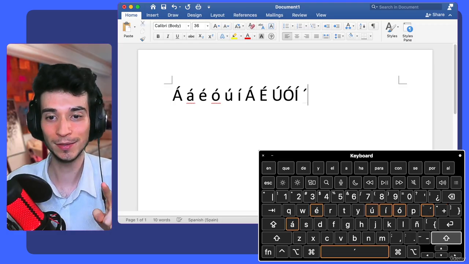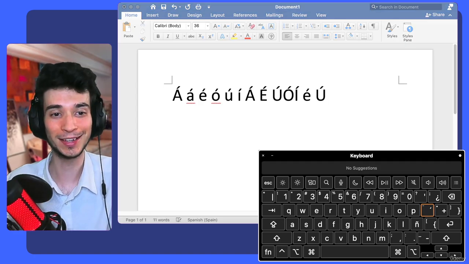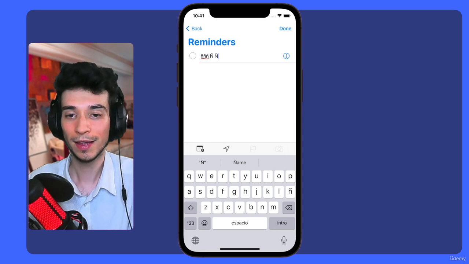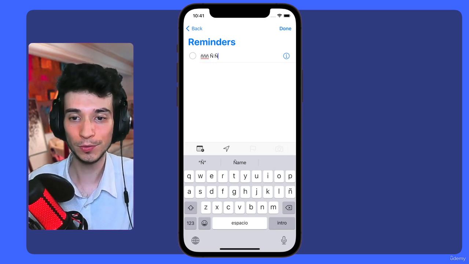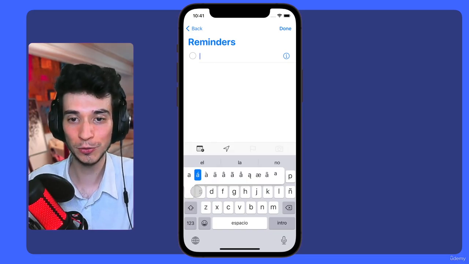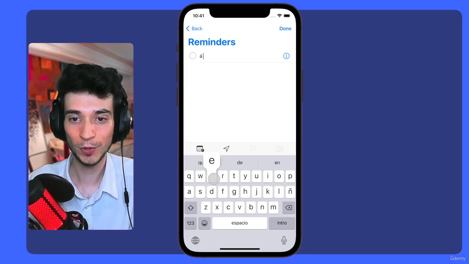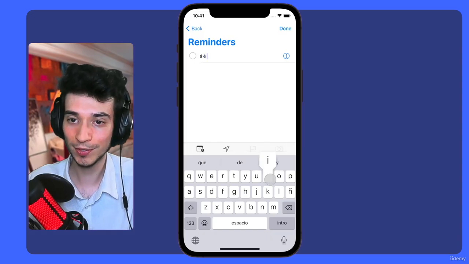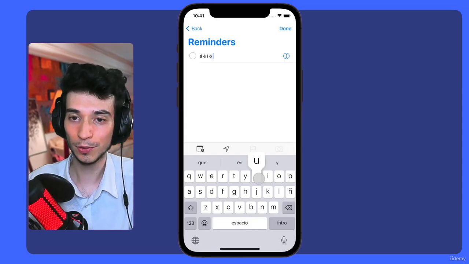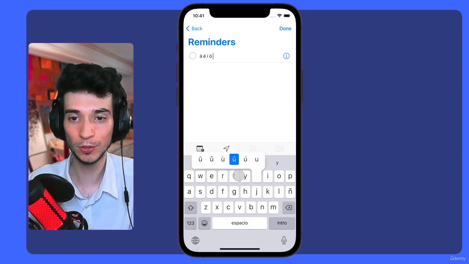So yes, accent key, letter, or accent key, Shift, and letter. Okay, and let's try it out on a simulated cell phone or mobile. And on mobile it's way more simple. If you want to type it, you just type the letter you want, for example A, and you hold it. Now you can scroll through whatever A you want. For example, there you go, A, E, press and hold, E, I, press and hold, O, and U. So you can put the dieresis, the two little dots, or the accent.